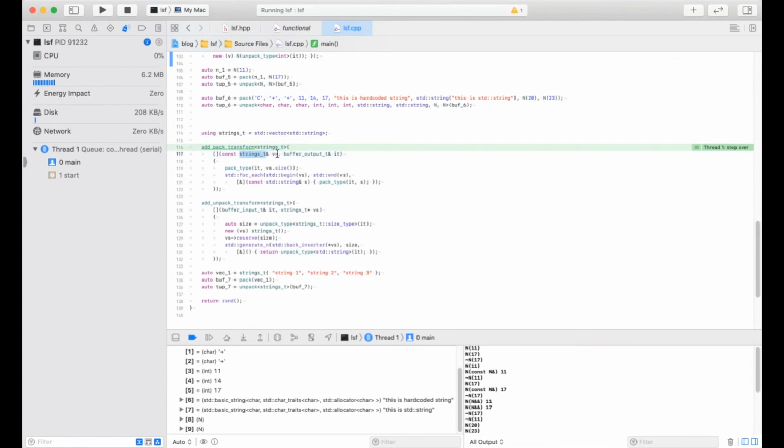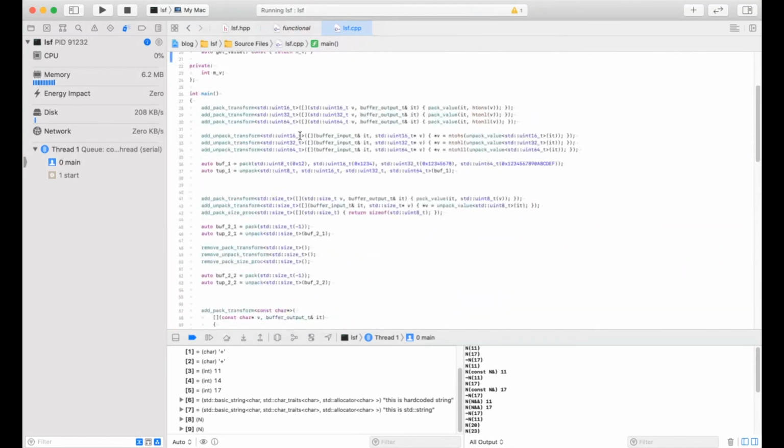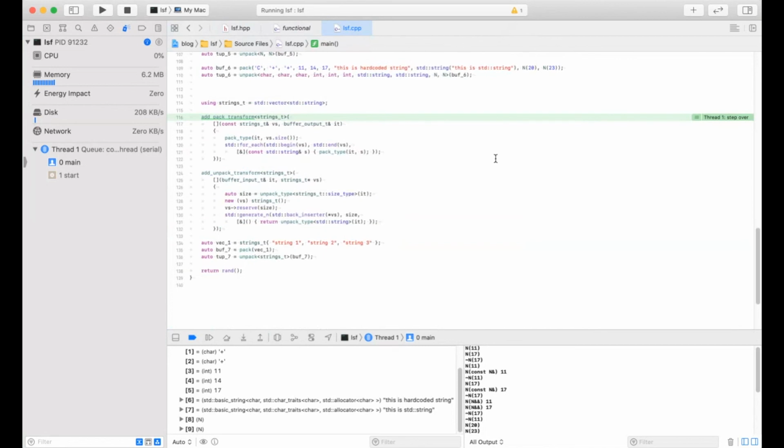So for every strings t, which is a vector of strings you get, you just say first, hey, pack type, size. In this case, it's just going to be a straight through. But if we remember, if we kept this packing and unpacking of size t, then it would engage these transforms. So you could optimize it, right? You could say, I know I'm going to be dealing with strings, but they're usually going to be short. So I can be quite certain that no string will ever be longer than 255 characters. So let's optimize it, save space this way by engaging these other transforms. So we're adding a way to pack a vector of strings. Let's break here. And then we're adding a way to unpack a vector. So let's see what's going to happen.